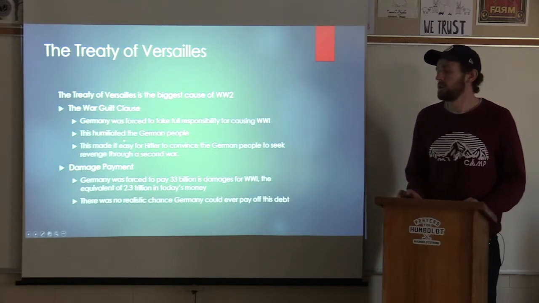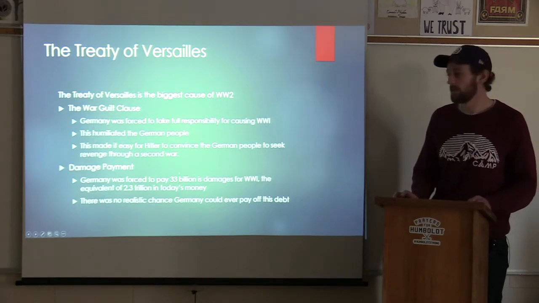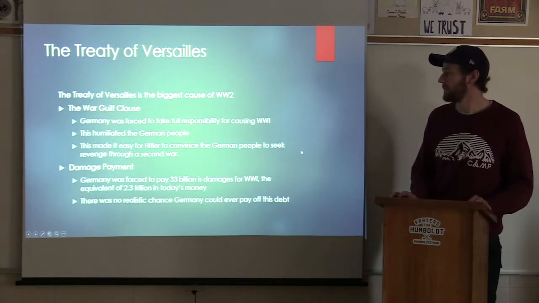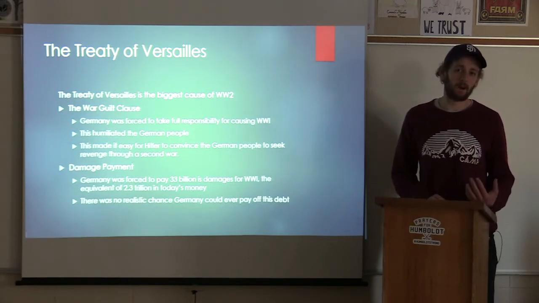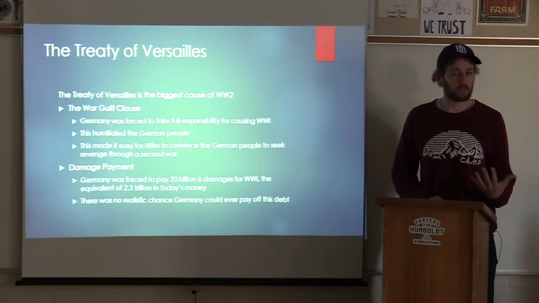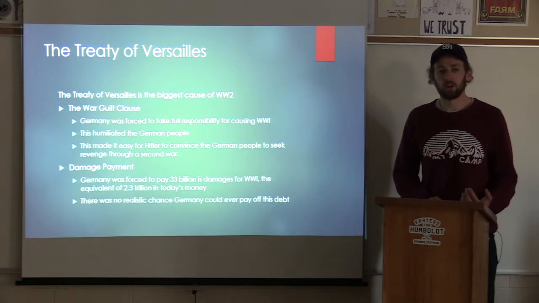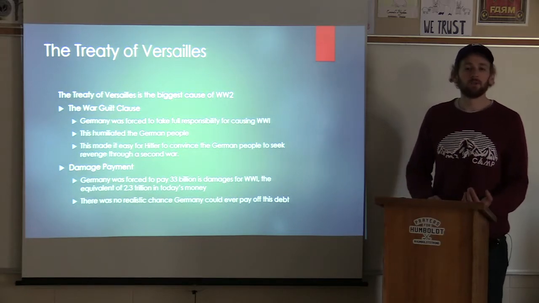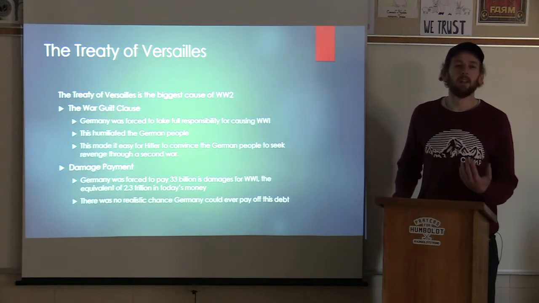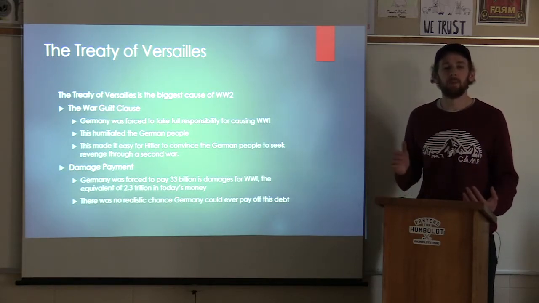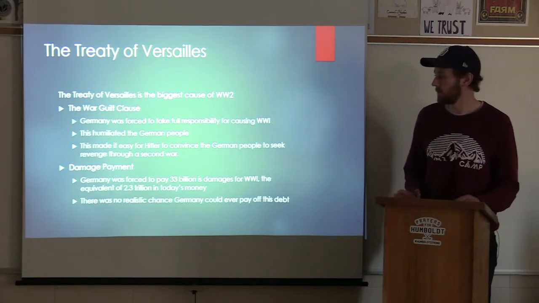Some of the areas of the Treaty of Versailles that were the most upsetting to the German people were things like the War Guilt Clause. If you remember back, the War Guilt Clause made Germany take full responsibility for causing World War I. Now, we know that's not true. If you go back to World War I lessons, Germany doesn't declare war until after Russia declares war on Austria-Hungary. Right? So Germany is not the one that fires the first shot. They're not the ones responsible for assassinating Franz Ferdinand. They just happen to be the biggest military power on the side that lost the war, and because of that, they get blamed for the war.